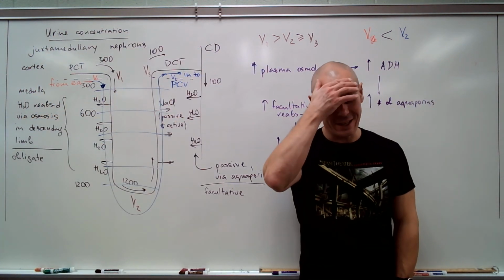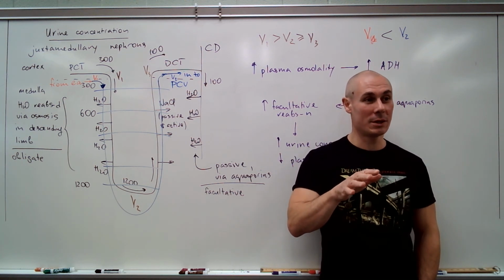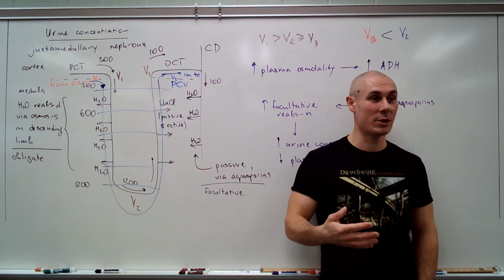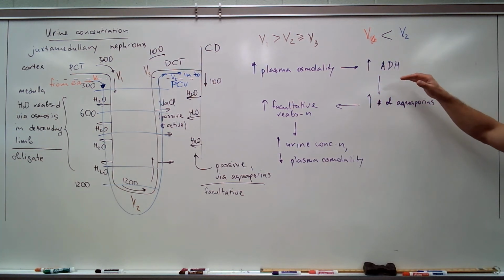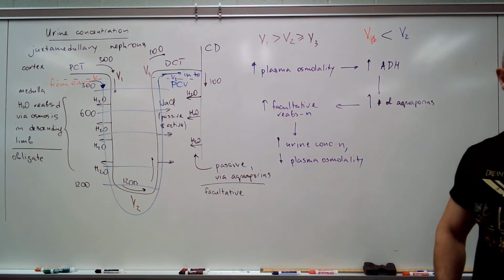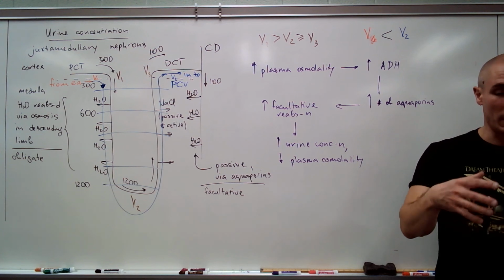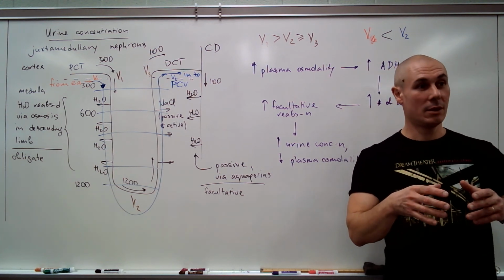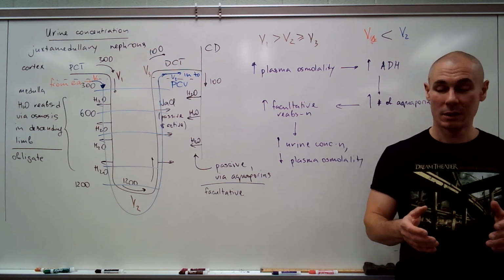Now, there are a few things that are kind of interesting here, and this is why I like the renal system. Ramifications of physiological changes are just enormous. So think about this. ADH, right? Another term for ADH is vasopressin. We talked about ADH, I'm kind of summing it up. Vasopressin is a vasoconstrictor. Does that make sense?